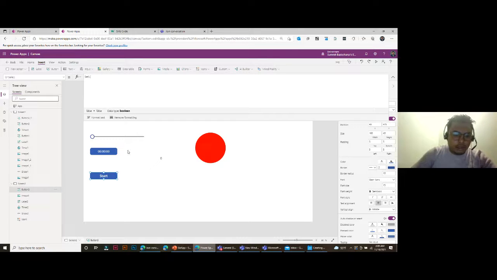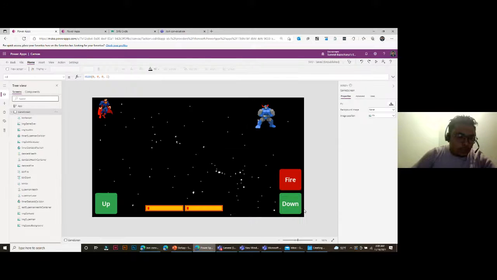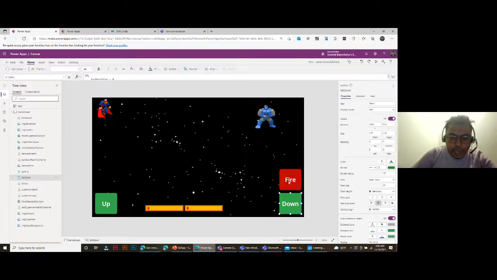When you're creating a game like this, there is a fire button or down button which is actually doing the work, though behind the scenes timers are doing all the work, but in front you have to have these buttons that actually do the work. So over here also I'll use a start button to start this timer.